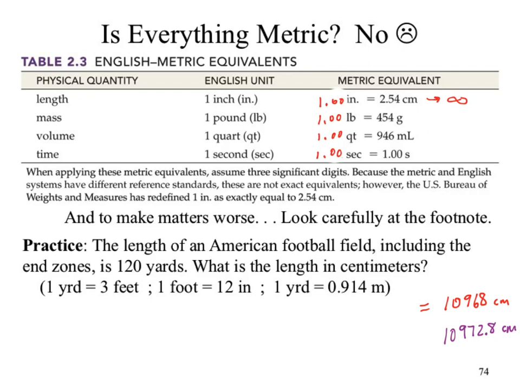to deal with that system, even using exact conversions, we find out it doesn't equal exactly 0.914. It would equal 0.9144. Just one more number, 4. So if we reported that extra decimal, then theoretically those conversions should converge into the same point. So this is why the English to metric system is a massive issue. We have to be very careful in dealing with English to metric conversions.